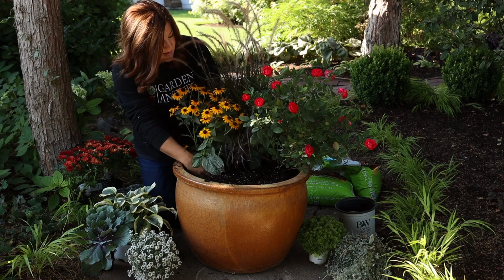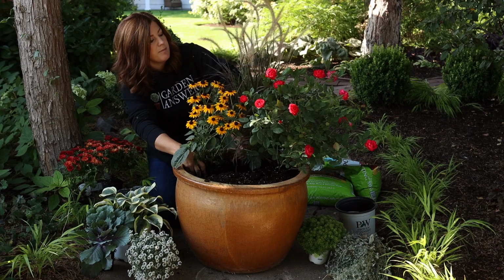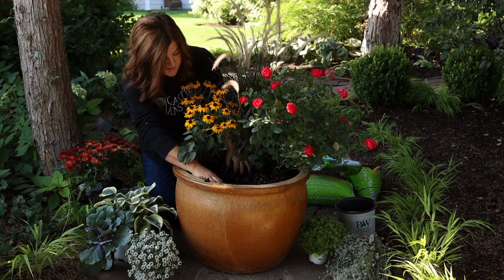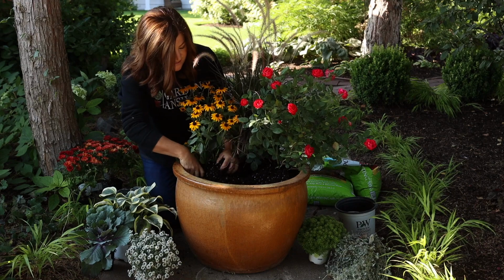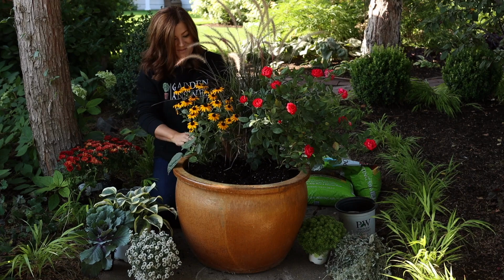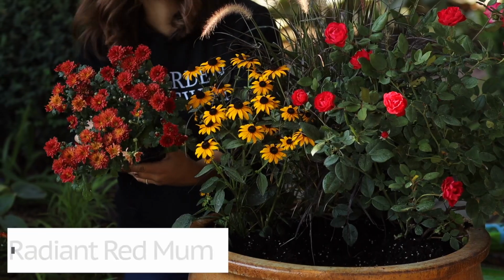Oh, that's so pretty. Isn't that pretty with the red right there? This grass is like all up in my business. Okay, that might work better. So look at that, we've got 3 good sized plants and we still have so much room. So many possibilities. All right, so the next couple of things I want to use, these are called Radiant Red.